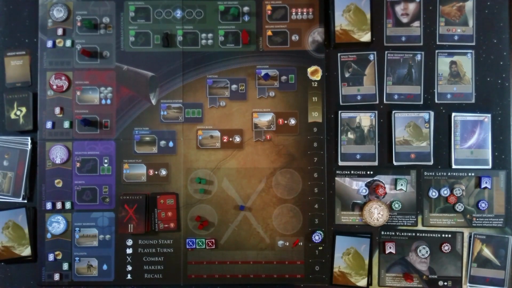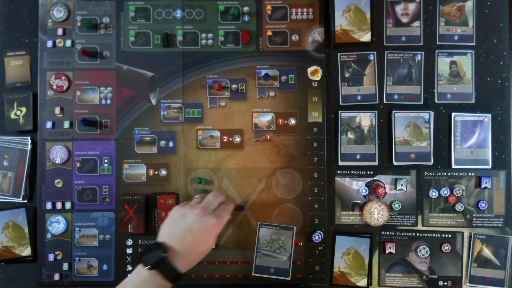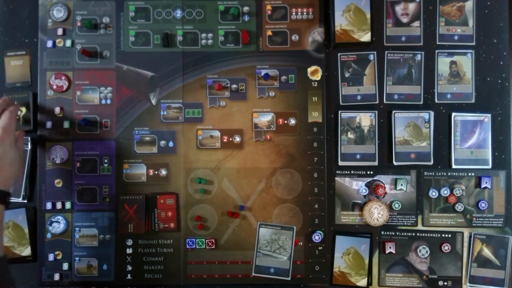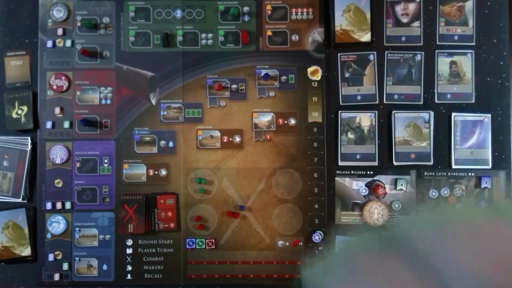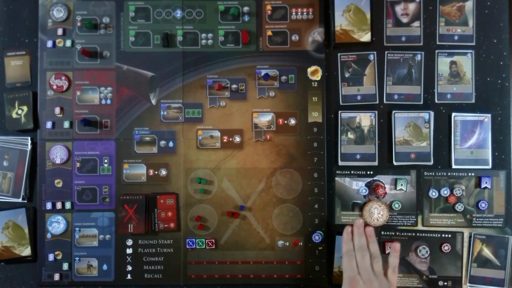All right, my turn. I think I will do... I'm going to do Carthag. So that gives me a troop, which I'll deploy, and I will deploy 1 other. And I get an intrigue card, which is a plot. Spend 4 spice to gain a victory point. Okay. All right. They're done.